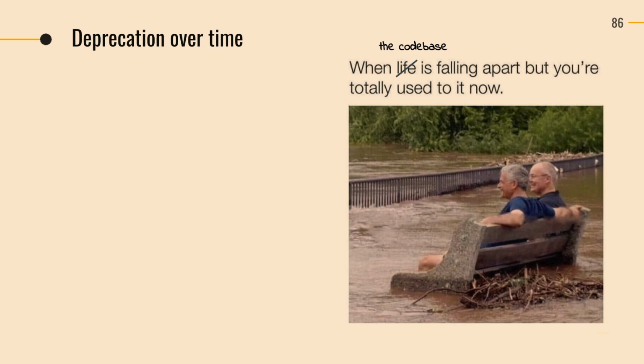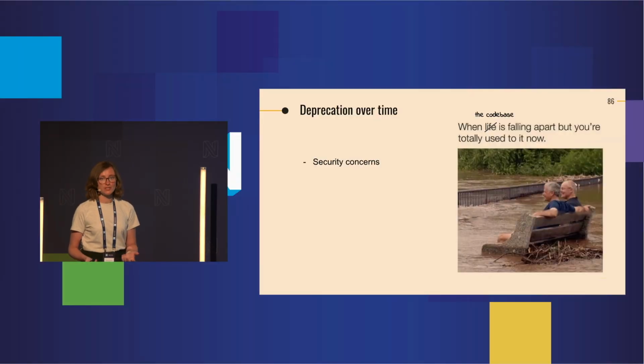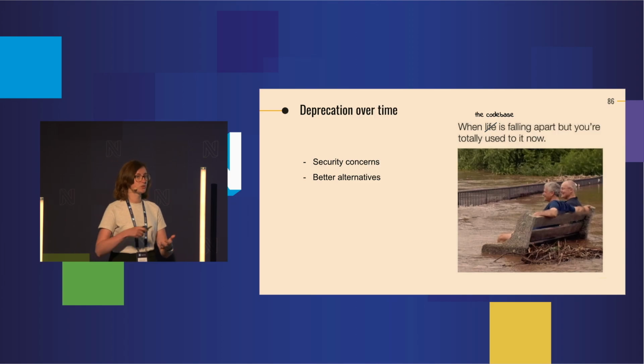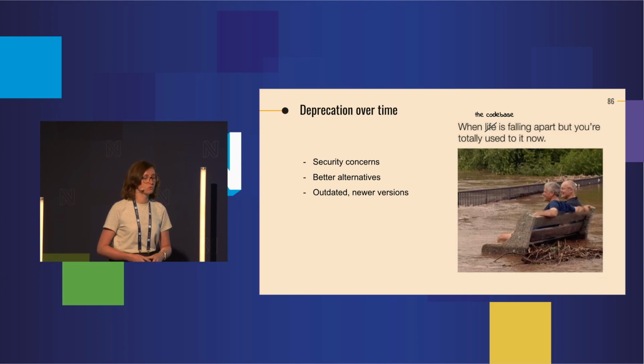So the longer we work on a system, the harder it gets. And you have to work on migrations. You have to work on changing and removing parts because of security concerns. So really old code, libraries that are not updated anymore, they normally have security problems. Because there's better alternatives like Gulp and Webpack, there's just new alternatives which can do things better and faster. There's new versions, so that's what I worked on a lot, from Vue 1 to Vue 2 to Vue 3. You have to update your framework to stay ahead and not have security problems.